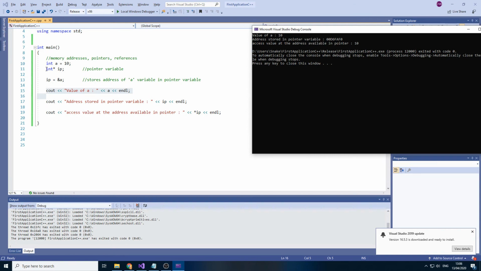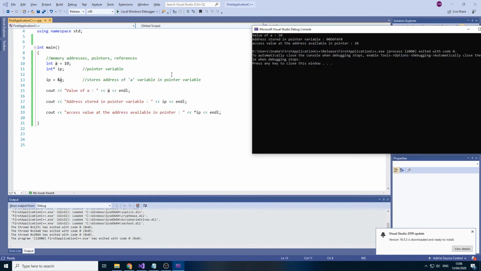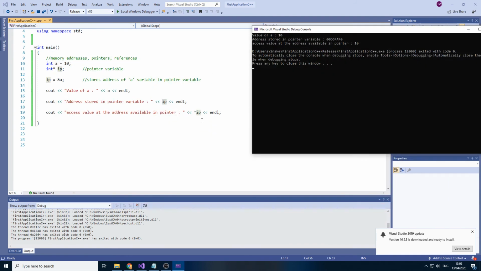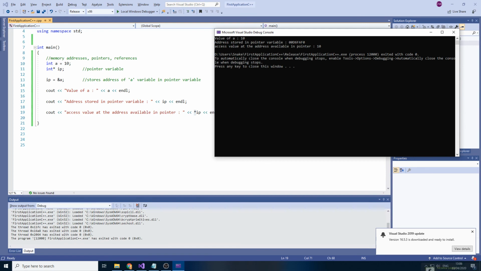We of course have our declared pointer. We then assign that to the memory address. So when we just access it like this, we get the address, but when we put the pointer symbol, we get the variable. So that's pretty much, I guess, the introduction to pointers.